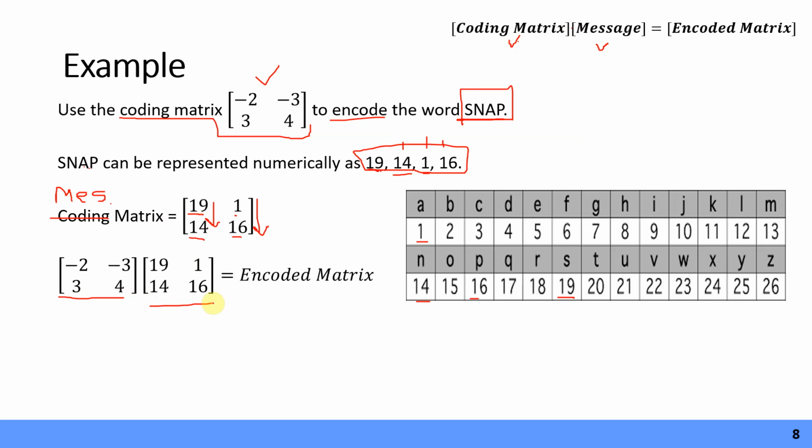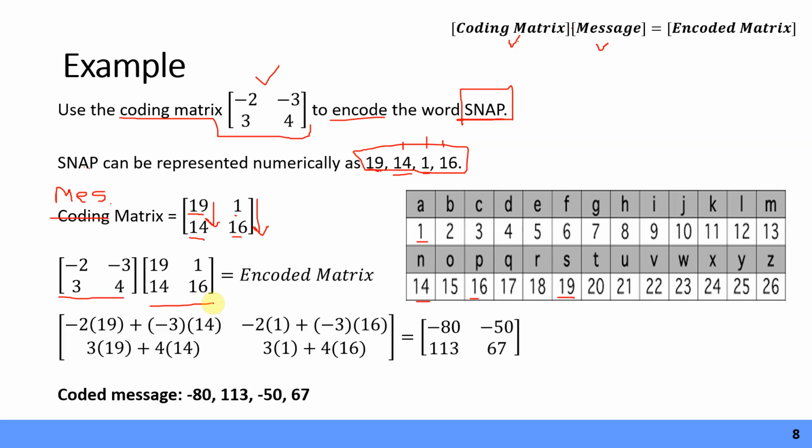Of course, you do have to know how to multiply matrices. If you don't know, make sure you go back to your previous note packet. If you were to do this in an assignment, you do have to show all your work. So we're going to go ahead now and multiply these out. If you remember from the last video, you always do row times column. I'm just going to do this quickly.